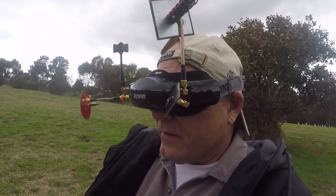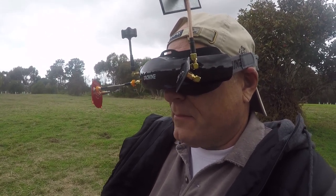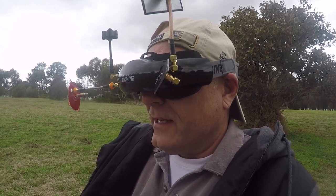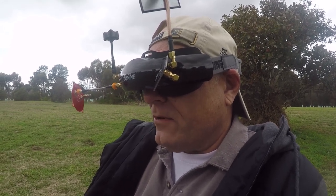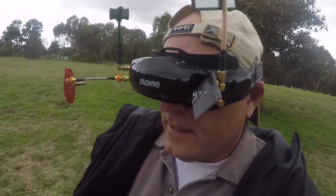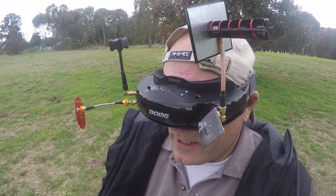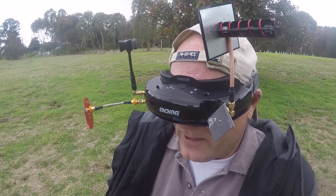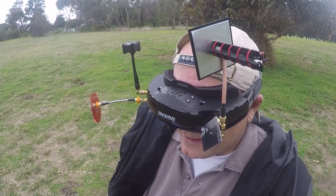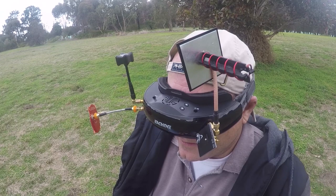Are they as clear as your Fatshark HD V2s? Yeah, I would say they'd be comparable. I was eager to see these screens because apparently they're using a different type of technology called L-COS - liquid crystal on silicon. So it's not your normal LCD screen. I was very eager to see how it would contrast to what I use, which is a normal LCD. And it's quite comparable. I think it's very hard to tell the difference really between this and a normal LCD, but I'm getting a nice wide, good picture. It'd be hard for me to say whether I'd switch over to them from my HD2s - I don't think I actually would.